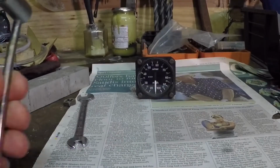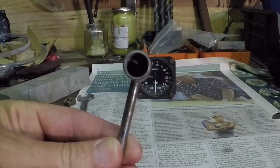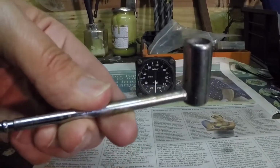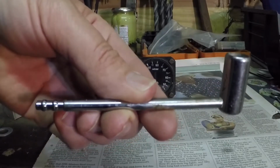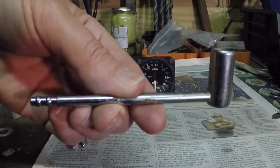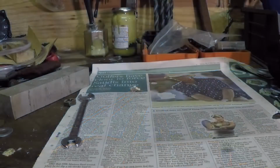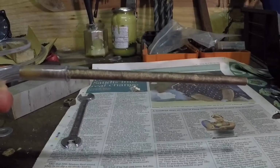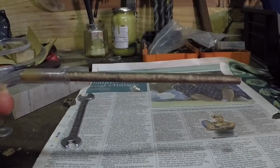The microlight had a rather curious pitot as well. This is it, expertly designed to catch the largest of bumblebees. I think it's more used as a gentleman's emergency smoking apparatus, and I'm not going to use it. It's much easier to make up a pitot head based on the Aeronca style one with a 5/16 tube. So what I did was a length of 5/16 brake pipe here, attached a plastic tube and attached it to the aircraft, and all instruments can use that.